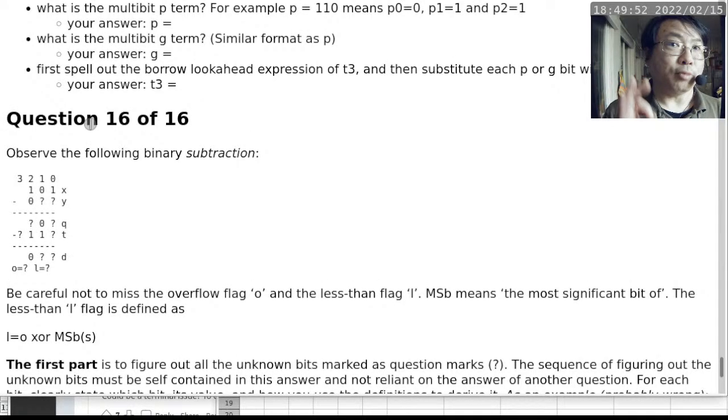The last 8 questions are supposed to have the same difficulty level. You can see with this question that more bits are given to you. We know more of the zeros and ones, so it should be less difficult to figure out the rest. So I would start from question 16 and work your way back to question 1, except for those of you who think, I can start with the most difficult question, this is the way I do things. Well, that's fine too. Start with whatever you want to do. But this is going to be a good exercise because you really need to know all of the definitions and know how to apply those definitions to answer these questions.